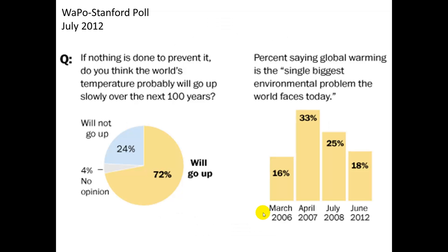So, just want to point out that in this country, more than other countries, we give a lot of weight to those dissenting opinions. When I say weight, I mean we might give roughly equal airplay to those few scientists who have opposing viewpoints. And so it might seem like there's a strong consensus out there, but it's actually the voice of a few getting magnified by many television minutes.